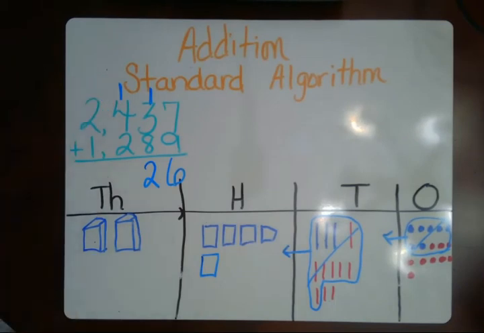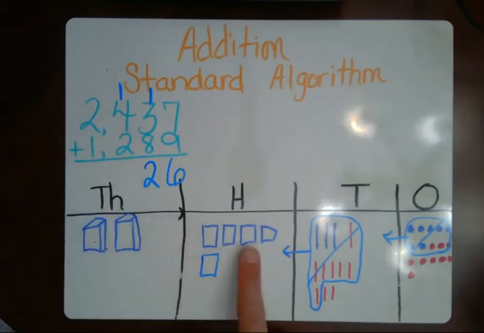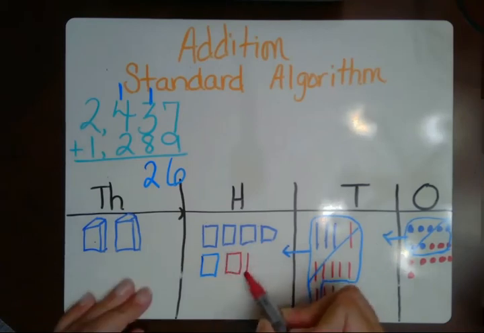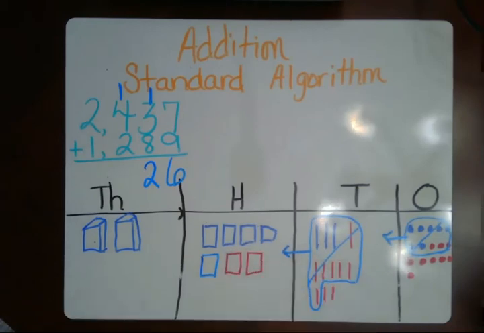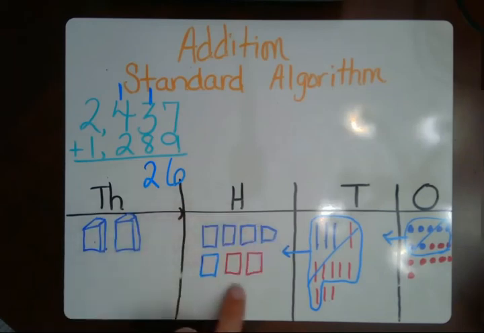So now let's go to my hundreds column. I started with 4 hundreds, 1, 2, 3, 4. I added another by regrouping to give me 5, and now I have to add 2 more. 1, 2. Now I'm looking at that amount, and I don't think I can trade for 1,000, because I know that 10 hundreds equal 1,000. So let's see. 1, 2, 3, 4, 5, 6, 7. I only have 7 hundreds, so I can't trade them in.